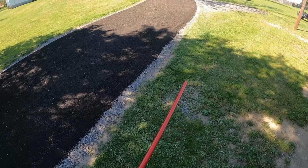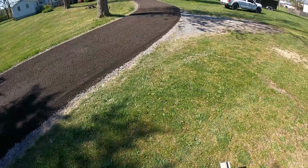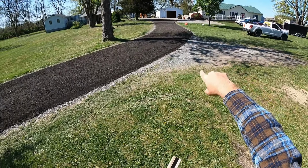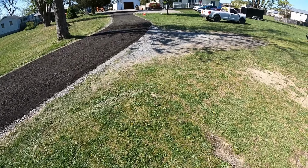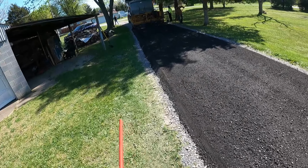Guys, we're laying it at least 3 or 4 inches thick. Looks really nice. Edges look straight. We kind of tapered it down where it meets their turnaround pad up there and where they pull off towards the garage. So that way, kind of a smooth transition rather than just having a clip. They said they really don't use this turnaround much. So that's why we kept the edge, nice thick edge. Other than that, pretty straight shot. Going good.